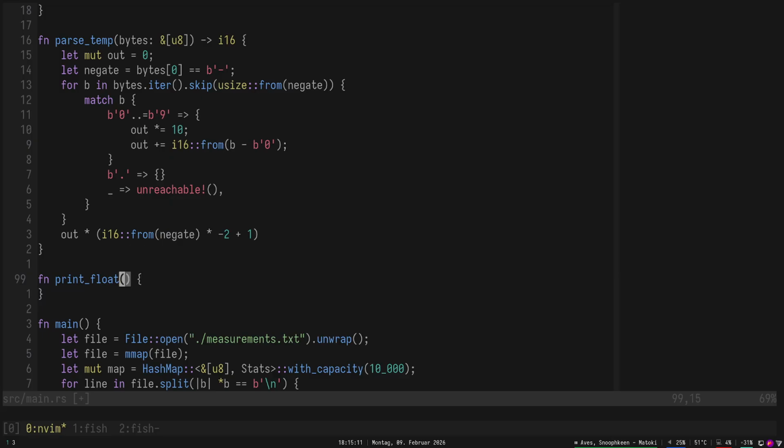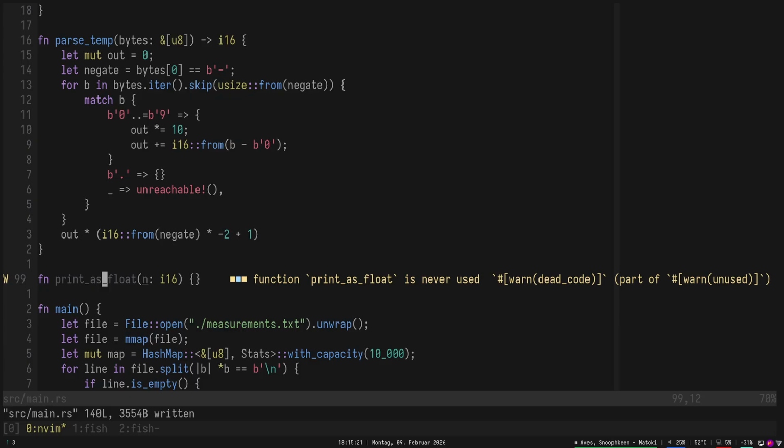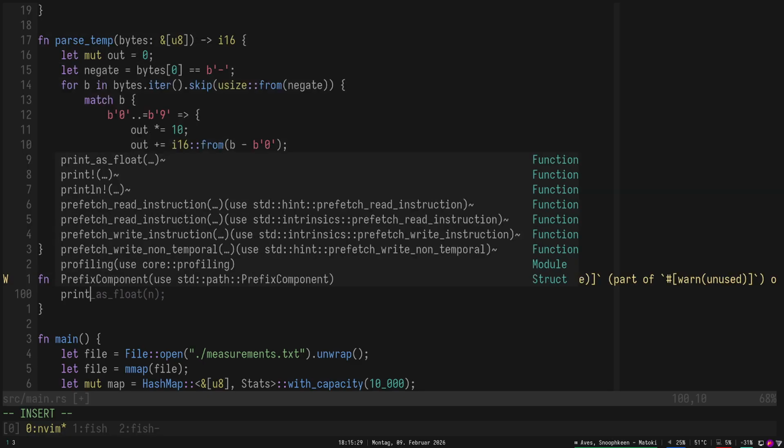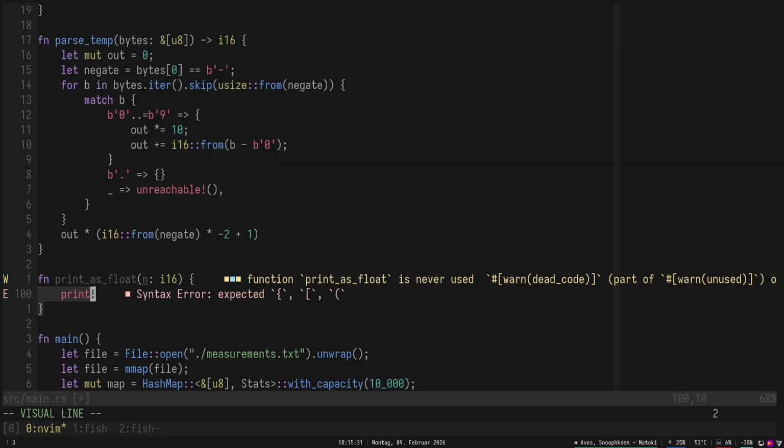It literally just prints the float, and it takes the number, which is an i16. Print as float, and we could cast it into a float here. Actually, honestly, that would just work.